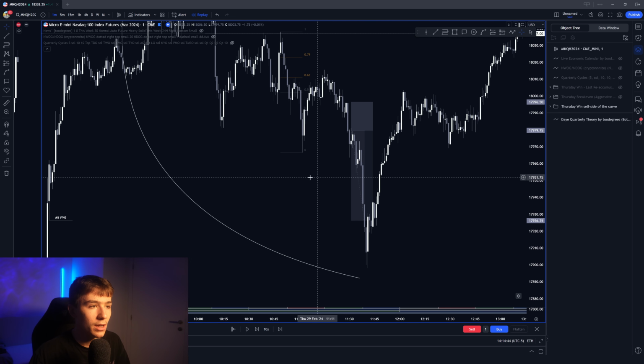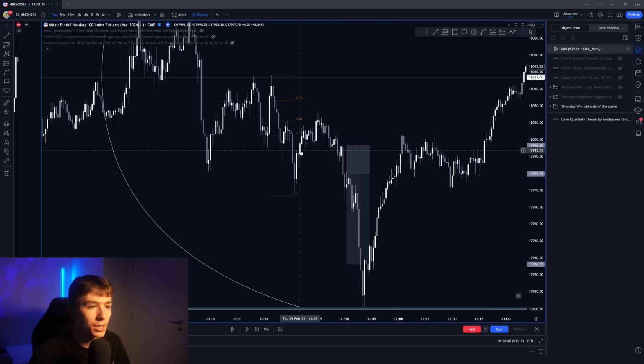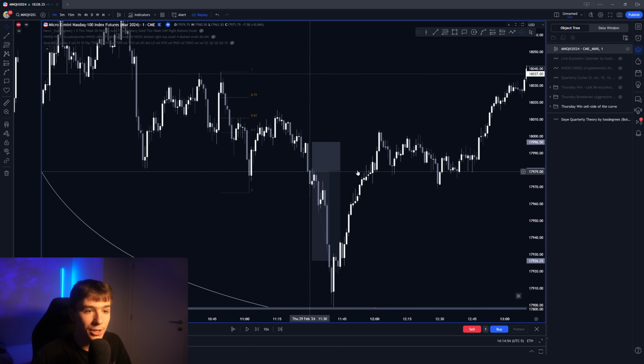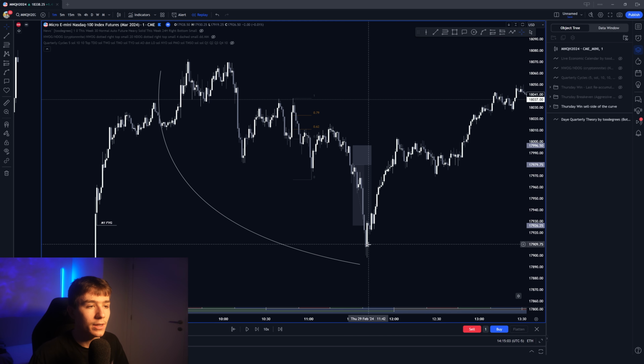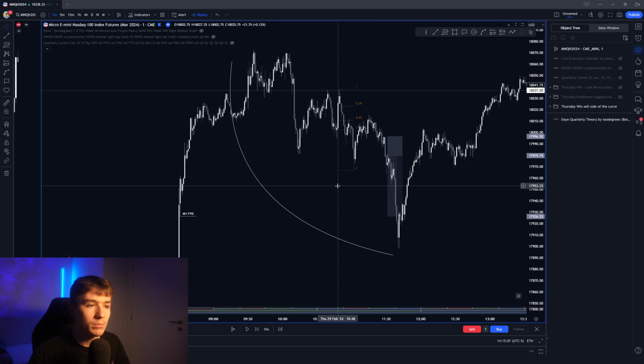After I saw this fair value gap getting disrespected, displacement, I just entered right there because we also retraced back to equilibrium of this range, OTE. And that's where I just adapted my bias, right? Because I took this loss first, but I knew then afterwards, okay, we really want to go lower first, and then we can go higher. So this was a counter trend trade, but it seemed obvious for me.